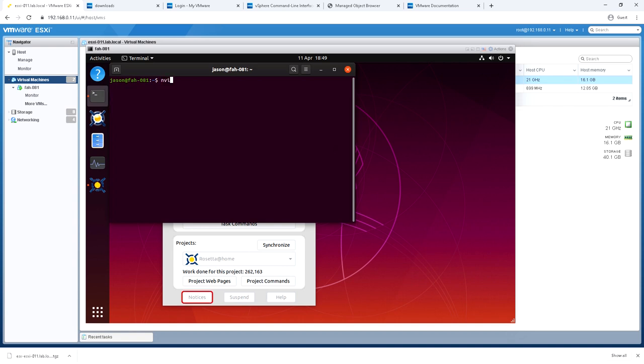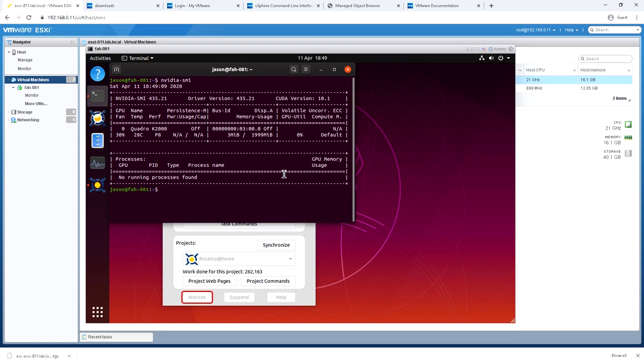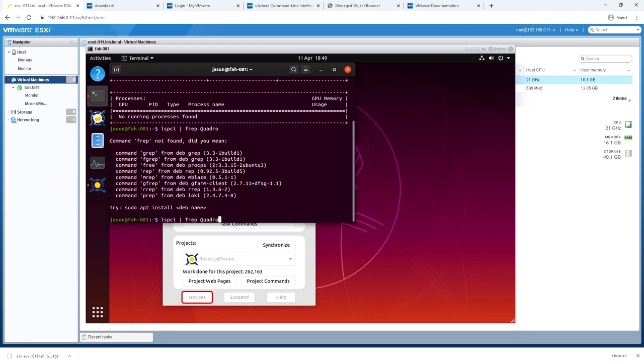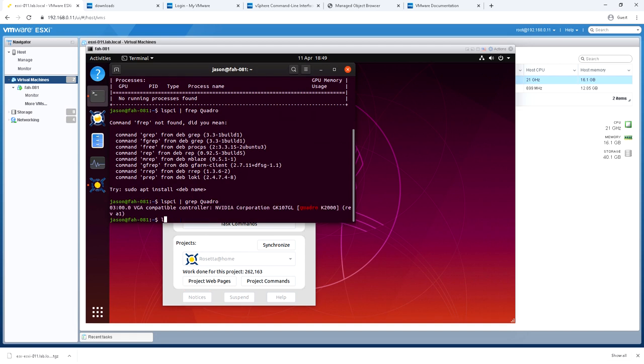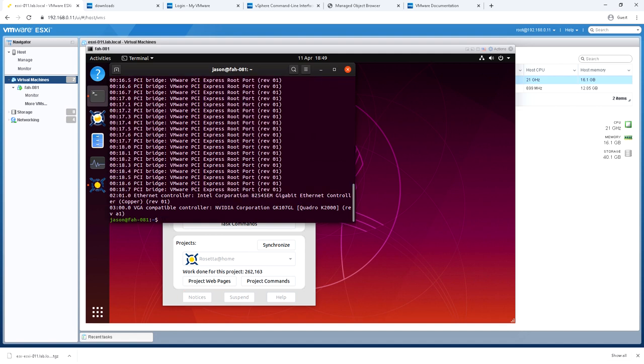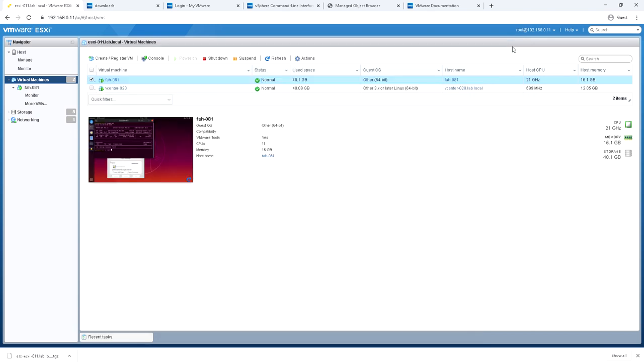Now what I've done on this virtual machine is I've passed through an actual hardware video card. So you'll see from here, this has actually got the Quadro K2000 running as if it's connected physically inside the virtual machine. And the NVIDIA SMI tool shows you what driver version I'm using and what CUDA version I'm using. So I'm using a physical card inside that host to work natively inside a virtual machine. And if I do an lspci to look for a Quadro, you can see there that if I list the PCI devices in this virtual machine, we have the Quadro K2000 at the bottom, so I'm passing that graphics card through and using the Linux NVIDIA driver, so that that machine has got hardware acceleration.